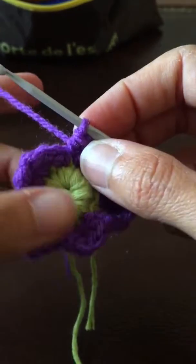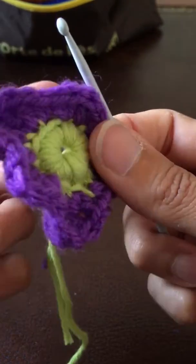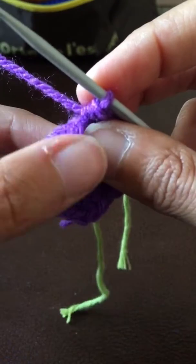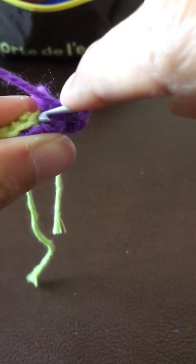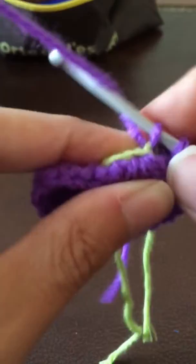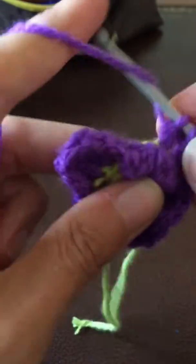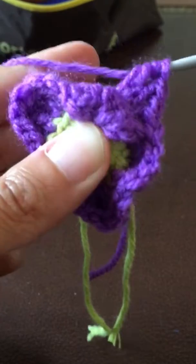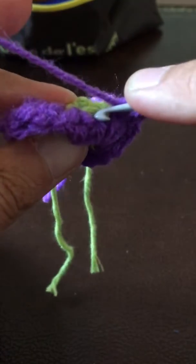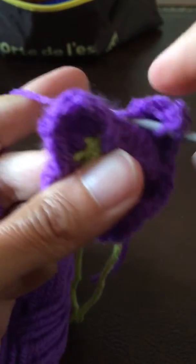Now the fun part starts because we're going to just intersect the petals. So we will work from the back again and the front, but we will intersect our petals, which is actually very easy. So we go from the back, okay, we find the 3 back loops. You see them in there? It's quite easy. So you just go in, do a single crochet, then you chain 1, and then in the next you do a double crochet and a treble crochet, and in the next you treble crochet, and double crochet in the same stitch.